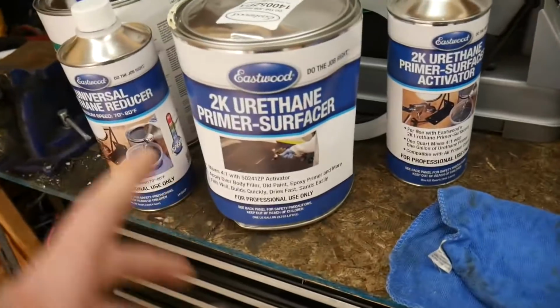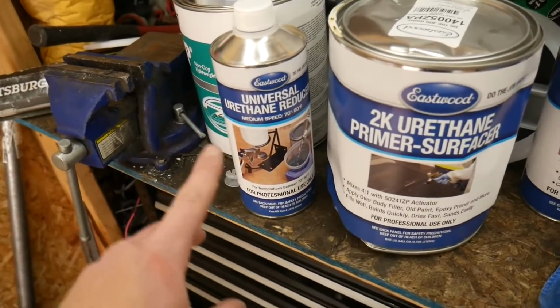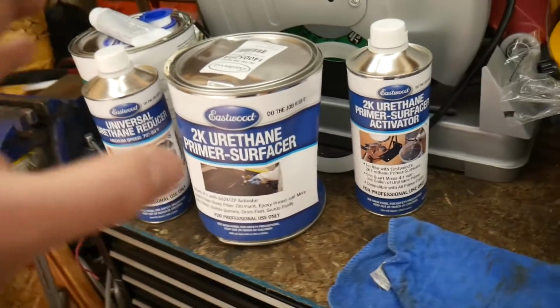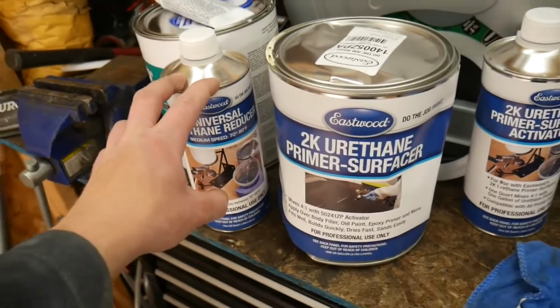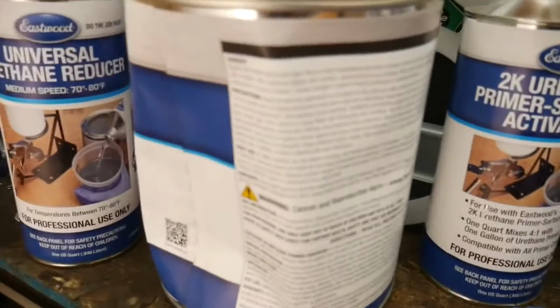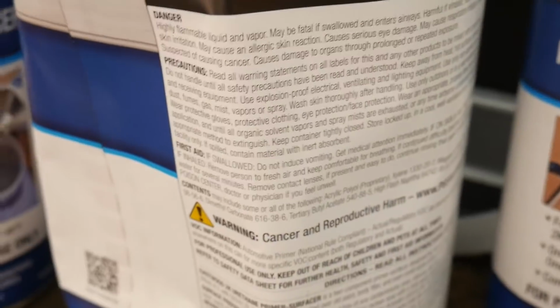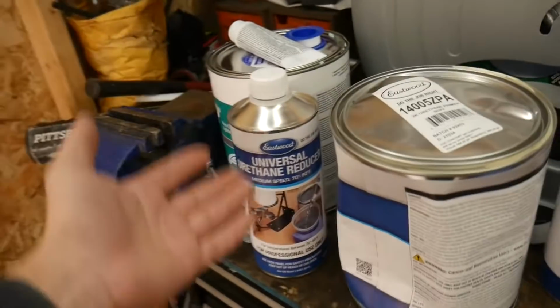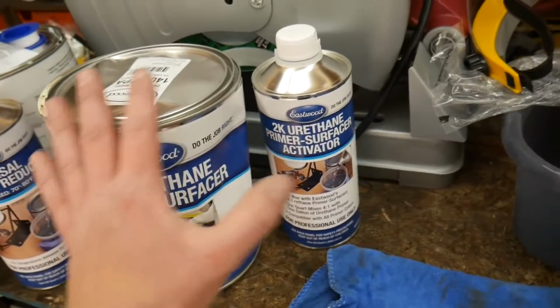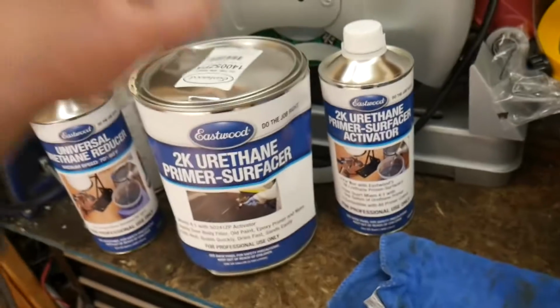But what I actually think I'm going to do is not use the reducer right now. I just want to see how it is with the T-top, and then maybe once we're doing the whole entire Corvette, I'll use the reducer, because obviously I'm going to be spraying a lot more. I was reading the directions and it said do not use reducer unless it's this type of reducer, which I ordered separately. The kit only came with these two, which is all you need. So that's what I'm going to do.